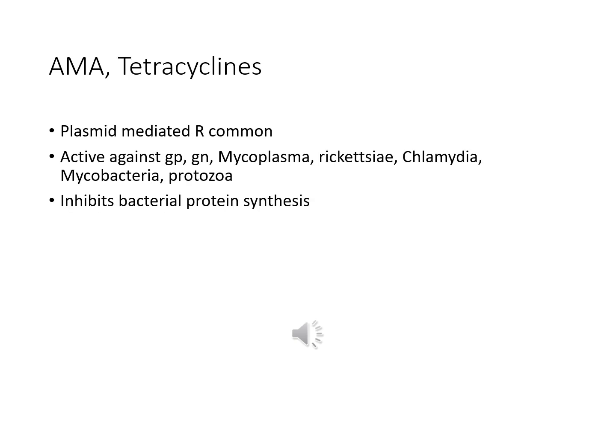And then we have tetracyclines. Plasmid-mediated resistance is common. Resistance to tetracyclines is common, and the ability to transfer this resistance between bacteria means that multi-drug resistant strains can spread easily. These are active against gram-positive and gram-negative bacteria, such as Mycoplasma, Rickettsia, Chlamydia, Mycobacteria, and Protozoa. Again, your tetracyclines inhibit bacterial protein synthesis, which is critical for bacterial growth and replication.